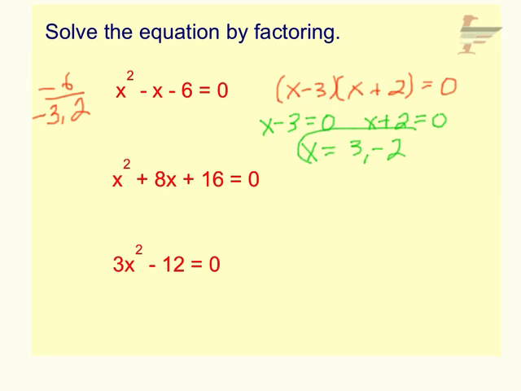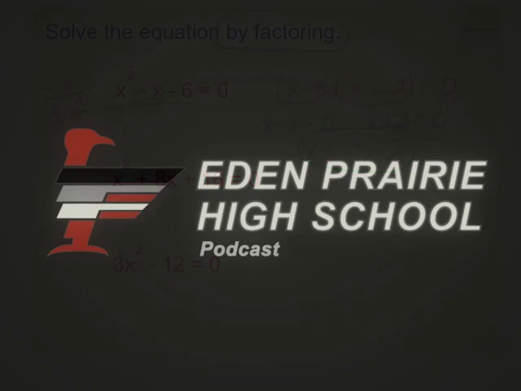It'll be very, very common for us to get two answers on these equations. So solve by factoring, that's our method, because if we just have this standard form, x squared minus x minus 6, we cannot solve that for x as it is because we have x's in two terms. So we factor, then set our factors equal to 0 and just solve those little mini equations.